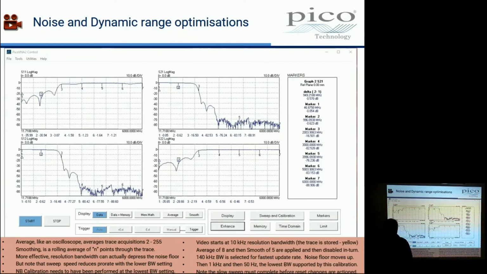So I can apply very low pass filters of a kilohertz and 50 hertz, 10 hertz even, and the noise goes right down, as it would on a scope. But of course on a scope all your information's gone altogether. We're not doing the same thing with this. So I'll demonstrate it in action, but then we'll come back and talk about why it's different from a scope.